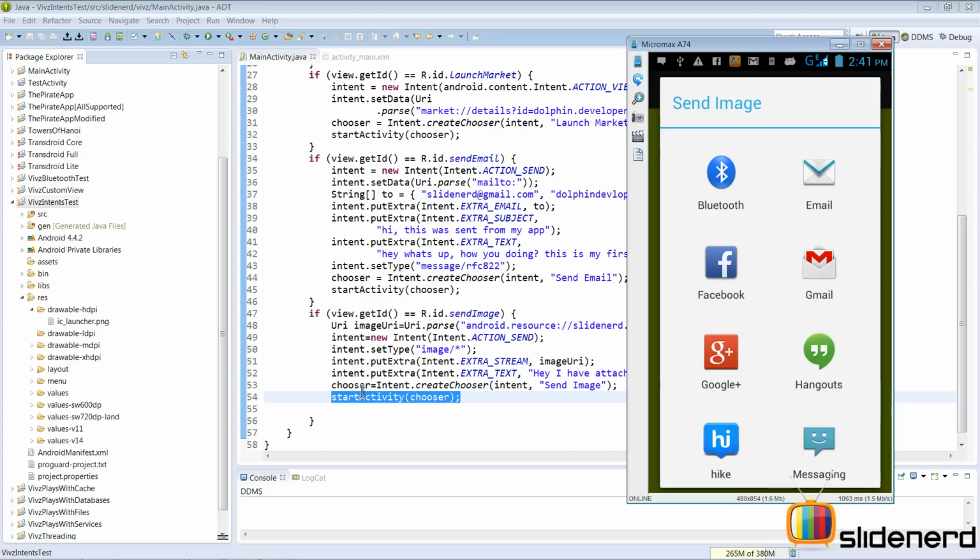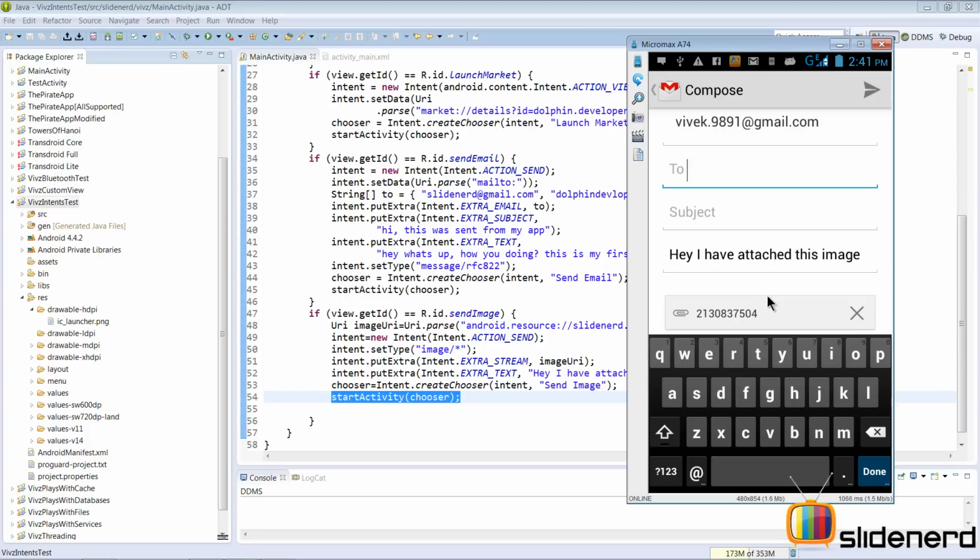And as you guys notice, this was the dialog that we created here, which said find all the apps on my phone that can handle this intent object, and give the dialog box a title send image, which you see over here at the top. And these are the apps that are capable of working with the action send and the particular image type that I have specified over here, which means you can either Bluetooth this, email, Facebook, Twitter, whatever. So I'm going to select Gmail for now.